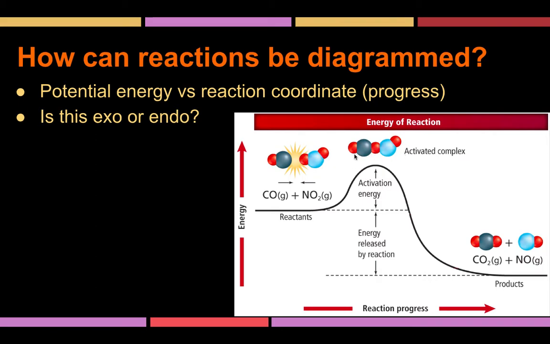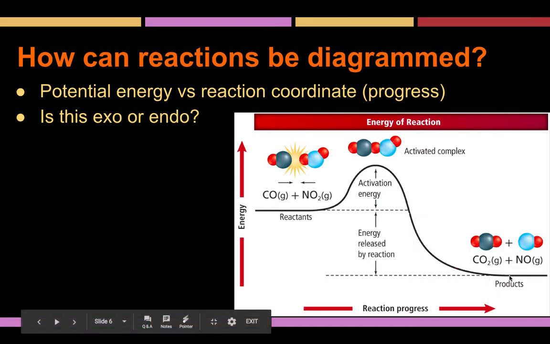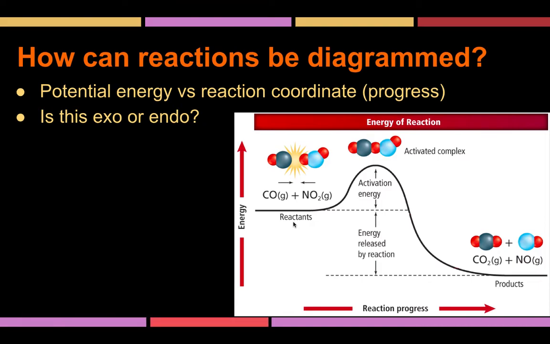Now we have our activated complex. This can form new bonds. Then as those new bonds are formed, energy is released, and we produce our products at this end. So notice our products have less energy than our reactants. So our chemical system has lost energy, or energy has flowed from our system to our surroundings. So we say it is a negative delta H, and it's exothermic.